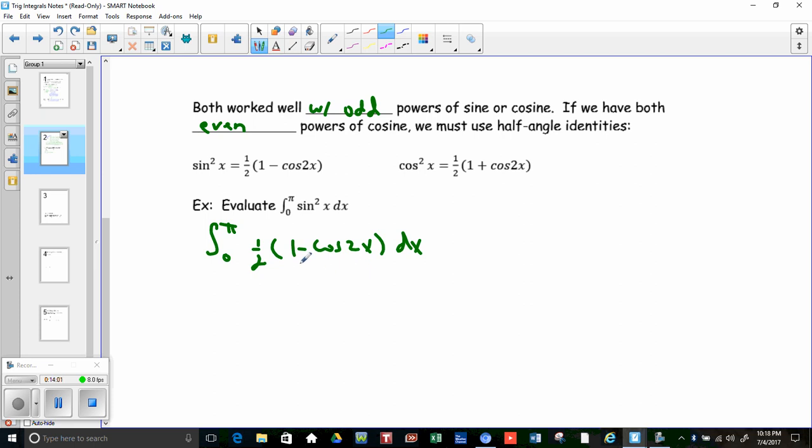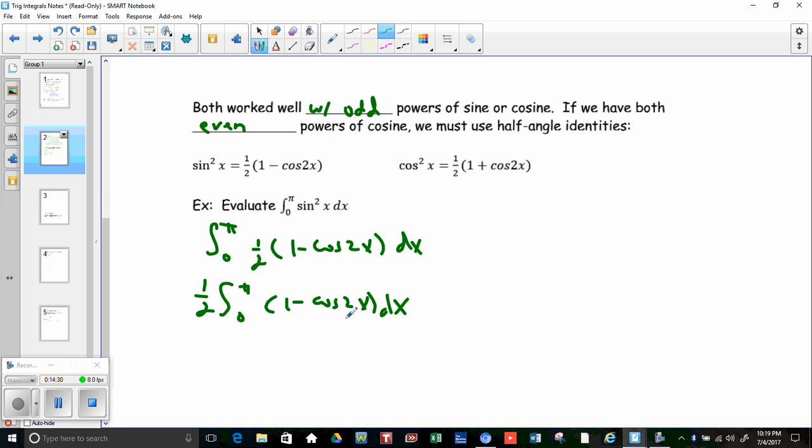You're going to get to know it very well, and hopefully what you can see is that the only difference between sine squared x and cosine squared x is this plus and the minus. Otherwise, these are exactly the same thing. Makes it a little easier. You just have to remember that one's plus, one's minus, and you have to remember which one. All right, first thing we can do, we have a constant. We can pull that out to the front of the integral. There we go.